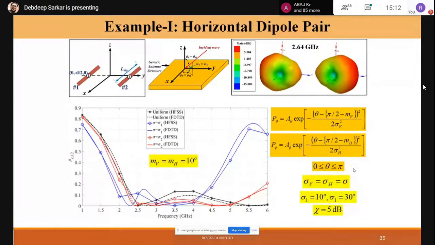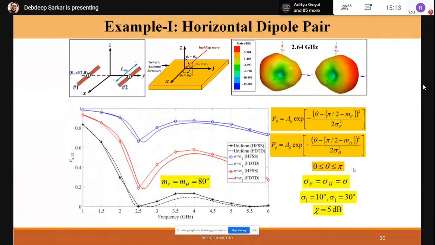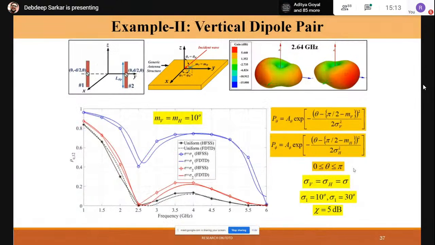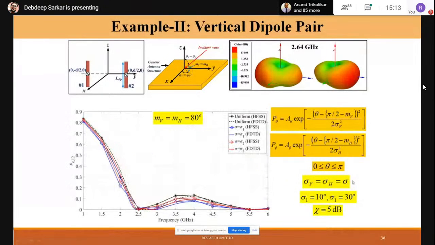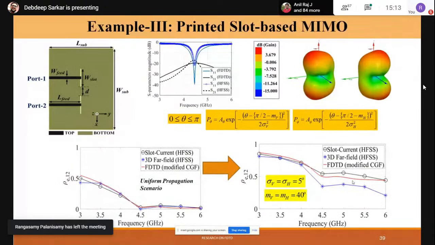Then we extended that to various propagation environments, like the Gaussian and uniform environments. We evaluated the antenna for various incident angles and different incoming angular spreads. We did all those things to show that our algorithm actually works. Finally, people were also concerned about whether it can only be applied to wire antenna systems and printed antennas. Again, we demonstrated that since the algorithm is based on very fundamental principles, it is possible to apply it to any kind of antenna.